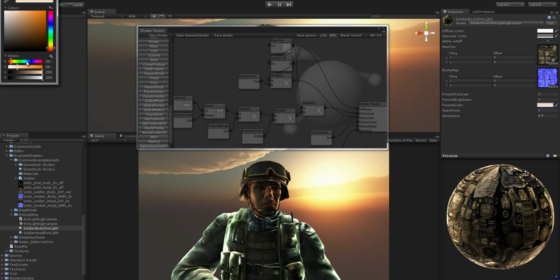So now we can set this color to whatever we want. In this case we want sort of an orange color because the sun is orange.